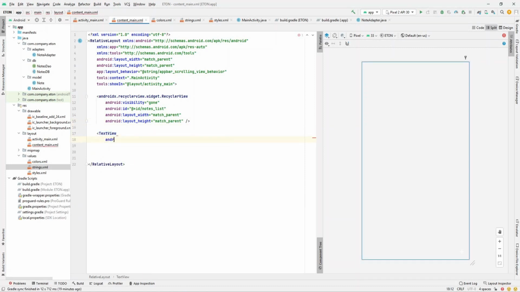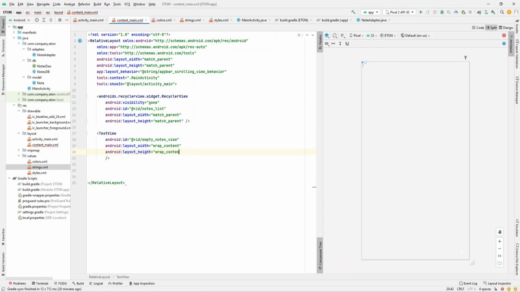The text view will be android:id empty_notes_view, and in here android:layout_width wrap_content, android:layout_height wrap_content.